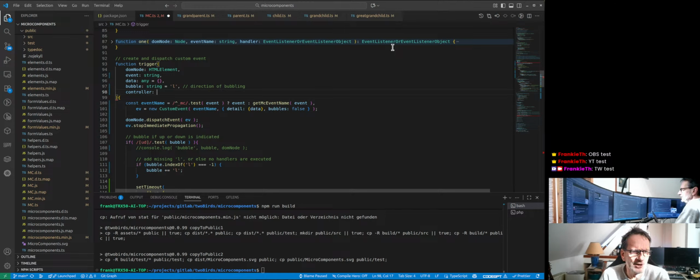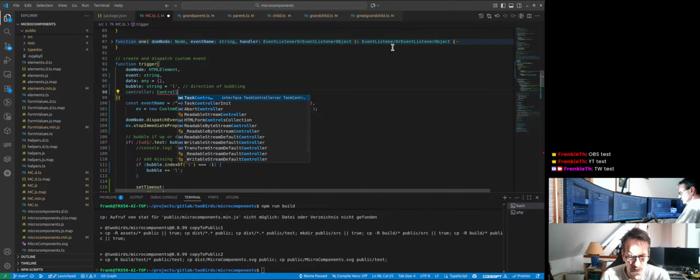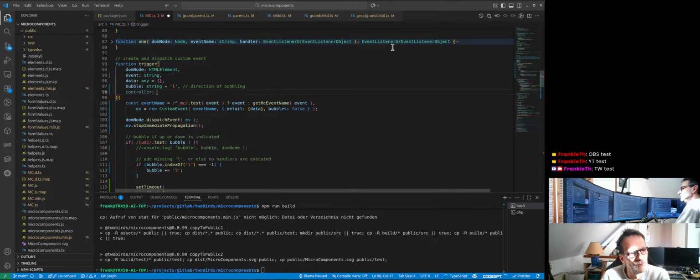And it will be a type of, let's say, bubble controller.